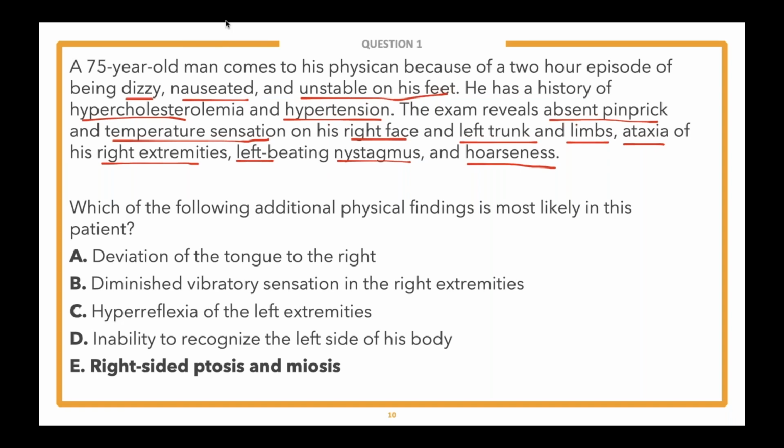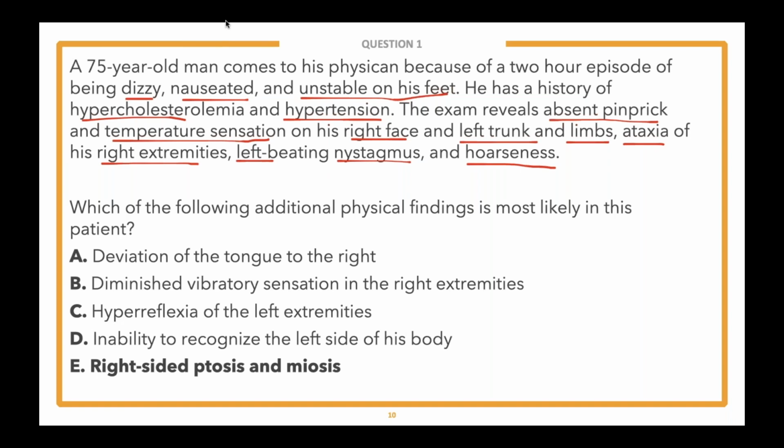Answer choice C, hyperreflexia of the left extremities. Now that's an indication of damage to the upper motor neurons. So remember the word upper, like in upper motor neuron, and relate that with the word upper or more or higher to remember more or hyperreflexes. So damage anywhere along the upper motor neuron will lead to hyperreflexia. And since this patient presents with nystagmus, dizziness, and ataxia, we can probably deduce that this is located near the cerebellum and cranial nuclei, effectively allowing us to rule out answer choice C.